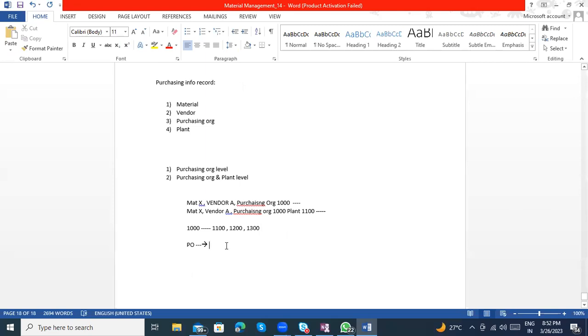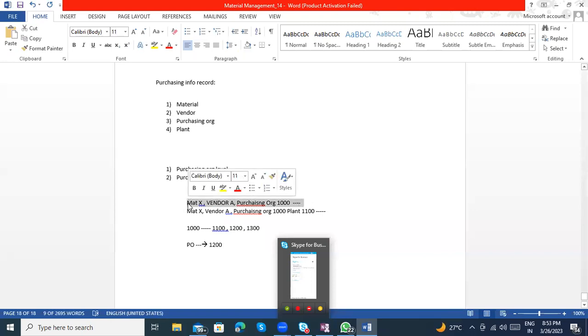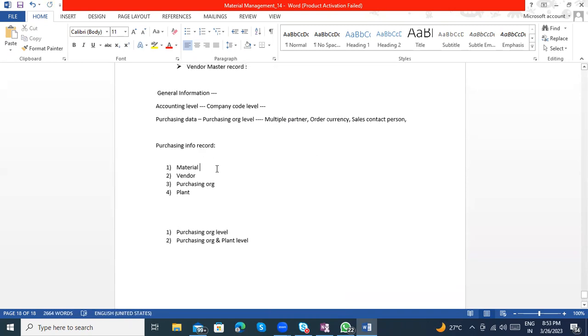When I'm creating the PO, if I specifically enter 1,100, then the system will take this information. If I enter PO plant 1,200, then it will take from here, because there is no specific plant level data maintained at 1,200, so it will take the general one. Clear? Okay.